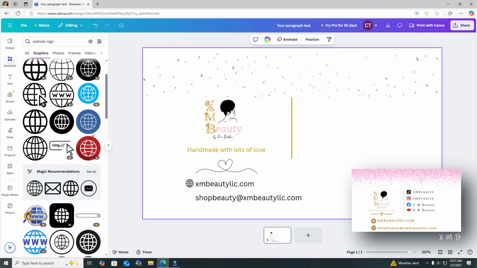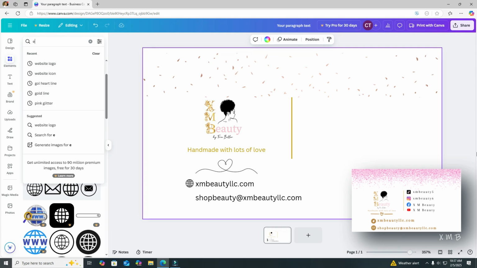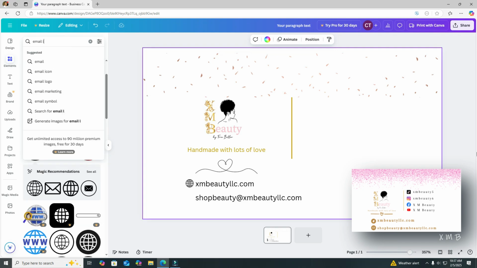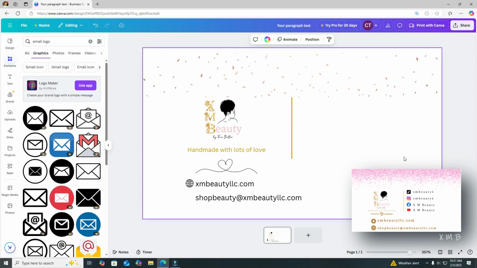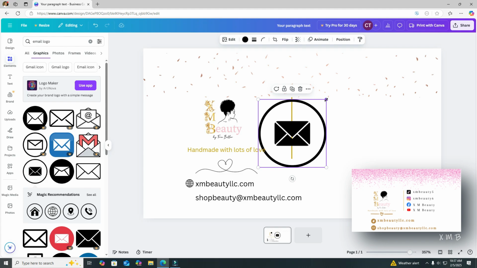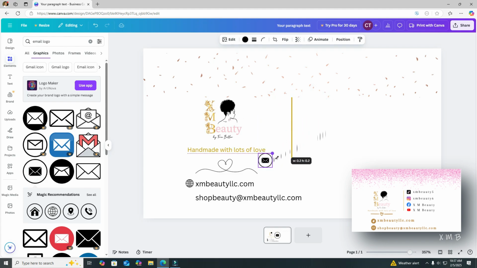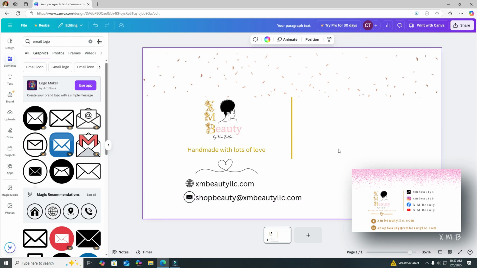And now I'm going to go to an email logo. So I'm going to type up here the same thing, email logo, and press enter, and then you get your email logos. So I think this is the one that I used here, but I just made it gold, but it's Pro. So we're going to use one that's not Pro. We're going to come down here and use this one, and we're going to drag it, and we want to make it 0.12 so it will also be the same height as the one above it. Perfect. So now we have our website and our emails down here, and you see that this is black.